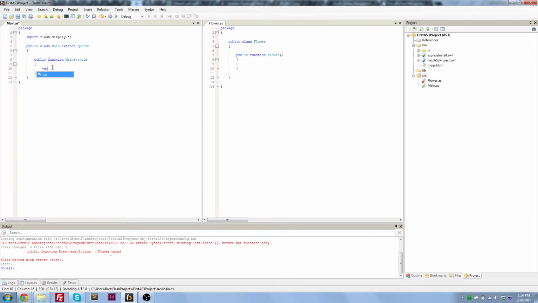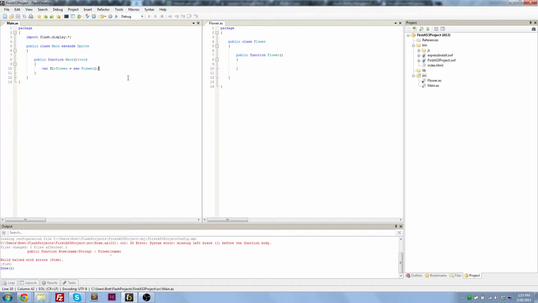So what we're going to do is create a new flower. We're going to call it F1, which is a flower, and we're going to make it equal to new flower. Because it's a class, we have to create a new instance of it. If we just did flower, it's equal to null. So if you're ever having problems with arrays or variables where it says trying to use a null instance, it's basically saying, hey, you never actually created it, you've got a problem.